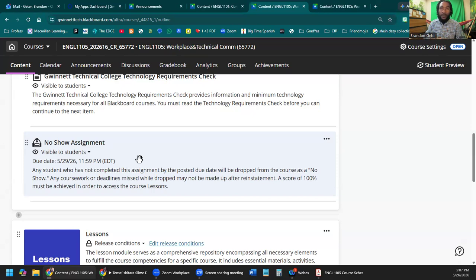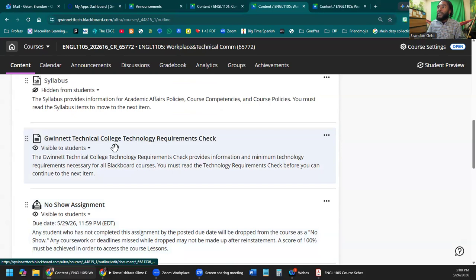But during that time that you're out of the course, if someone's waiting to get in and they slide in and take your spot, that's it. So make sure you take that no-show assignment. Don't make yourself go through the hassle of having to get back into the course. Take the no-show assignment by Friday.